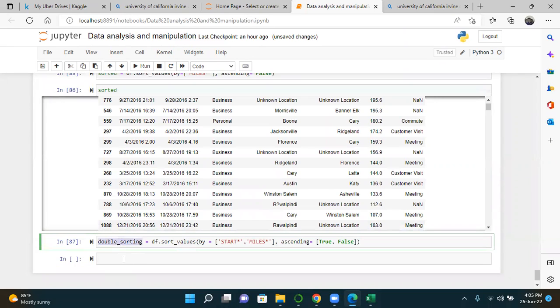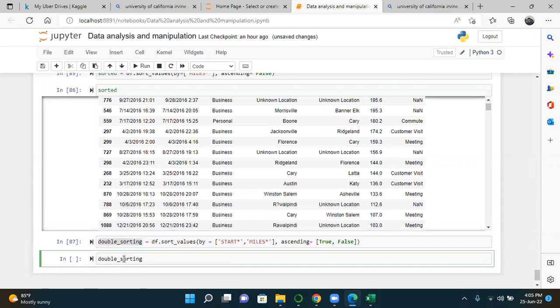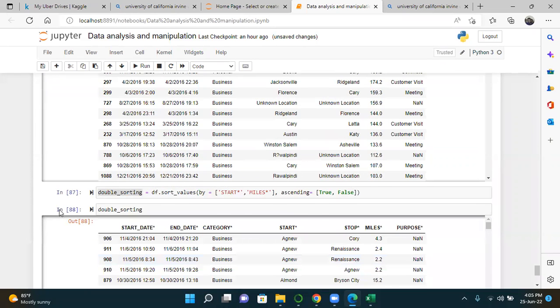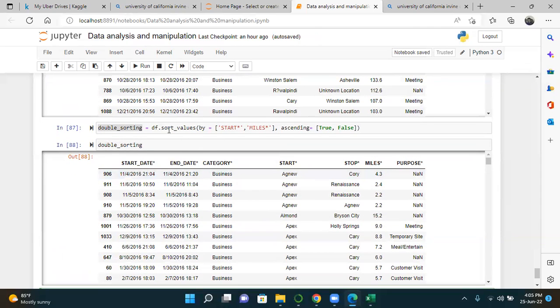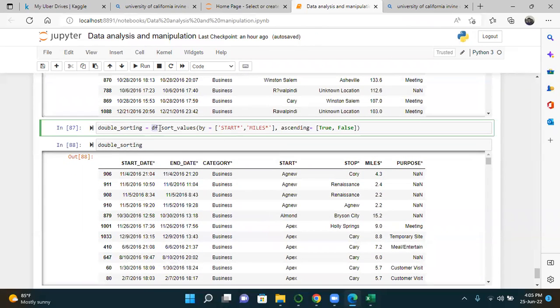It's easier to explain it when I've run the code. So we can also sort by two columns, right? So what we've done here is this. This is the data. We sort by start, that's the start column, and the miles column. Now we've passed two arguments into this, right? We have the true and the false. So what this does is, in ascending order, it arranges the start values and then compares by the miles with false. Okay, let me explain that here.